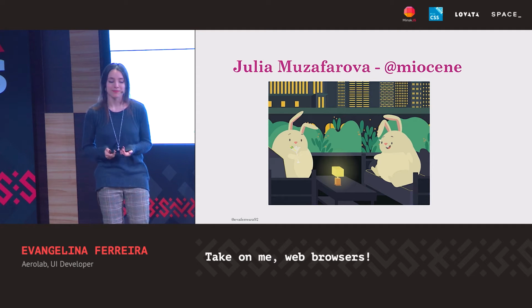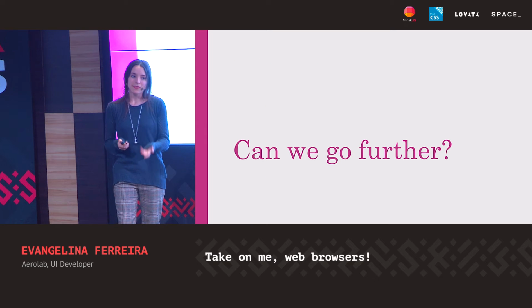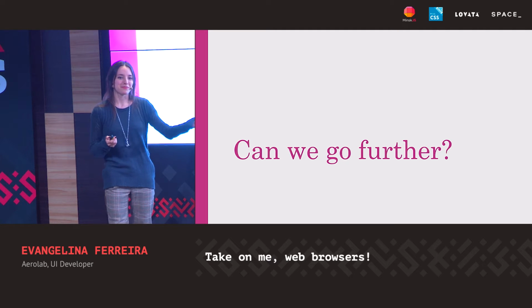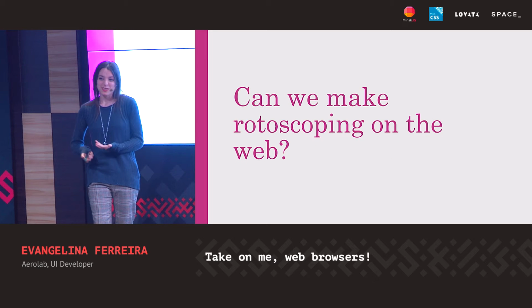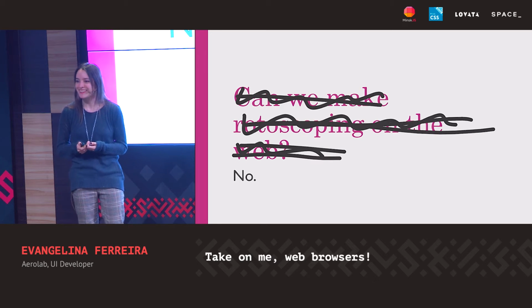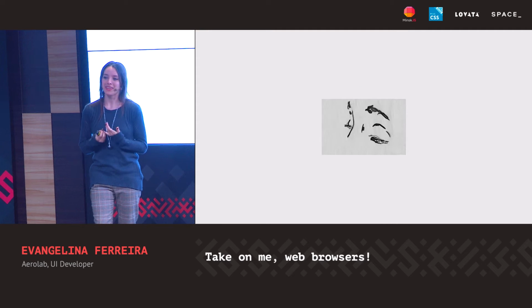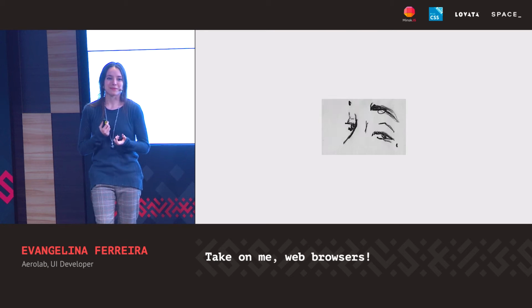So my question actually is, can we go further? Can we do something else? Can we take another animation technique from the original animations of the 1900s and use it online? Can we make rotoscoping on the web? Well, the answer is no, we can't. Why? Well, because rotoscoping is such a beautiful thing. It's handmade, it's like artisan, and it carries the soul of the one that draws these pictures.